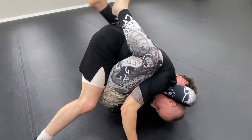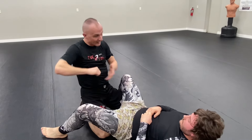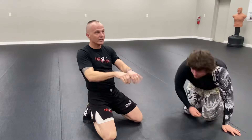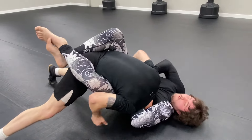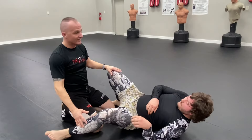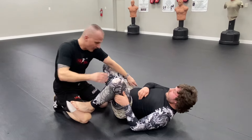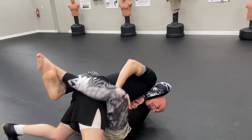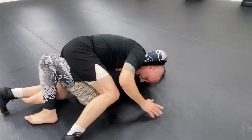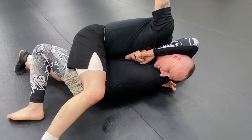If you can't pass and he starts powering you in, go back to this — it's hard, not impossible, for him to choke me through the collar. You see how I bought myself some time; he has to knead it in and work it in. The thing you don't want to do is fall with your head up, because now he's got the choke in within half a second. Pin that down, drive the shoulder forward, and make the hole small. He might be crushing the face a little but he won't be getting the neck. The butt up in the air gives me time. Push the arm out this way and start pushing down here — try to get past.